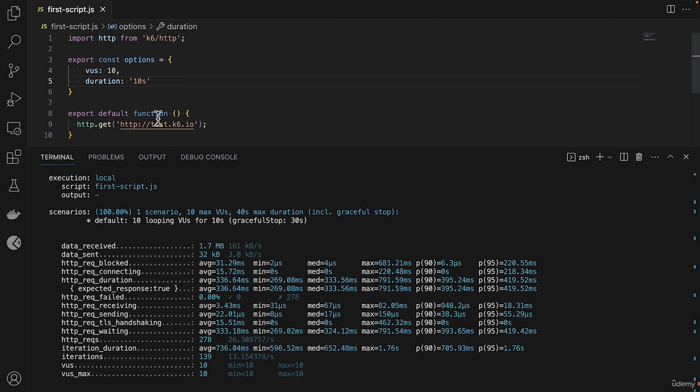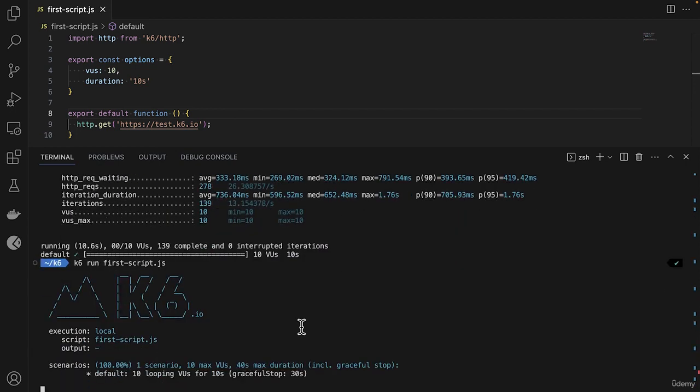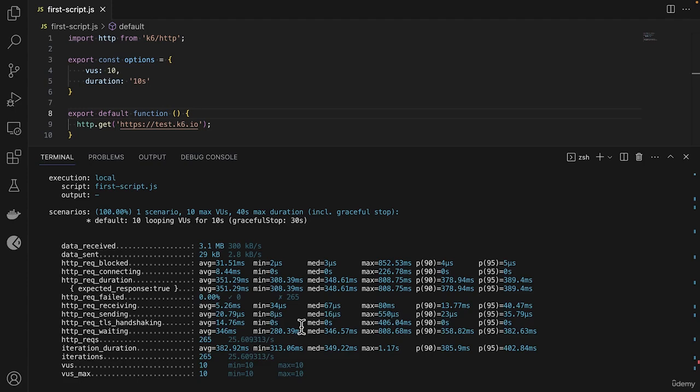Now, in my situation here, I've used HTTP. So what I should have done is use HTTPS. So let's go ahead and run this again with HTTPS, because then we are skipping one of these redirects that are happening there. So we are calling this address and we are not going anywhere else. So in this case, what I want you to notice is the number of iterations is the same as the number of requests. And in this case, when we are calling a single address, this is what we want to see.